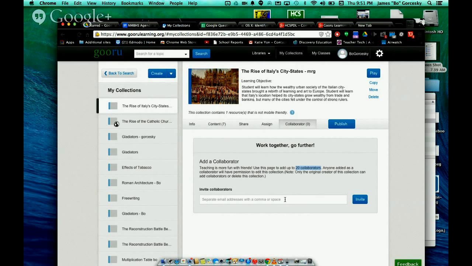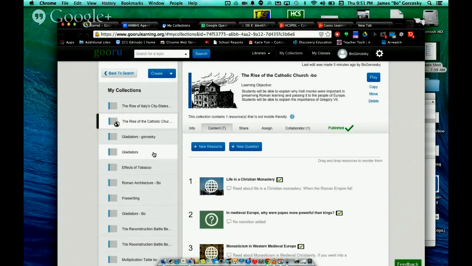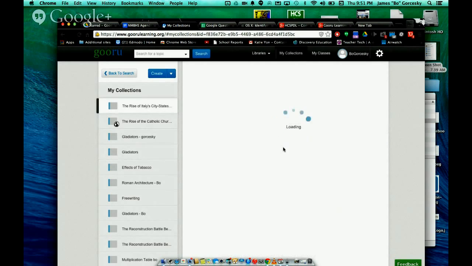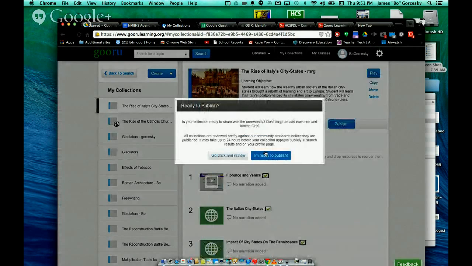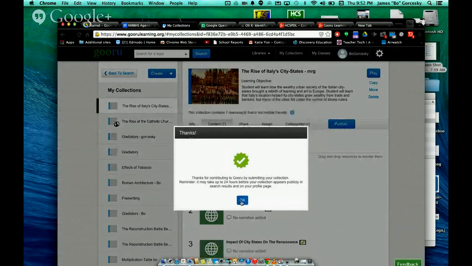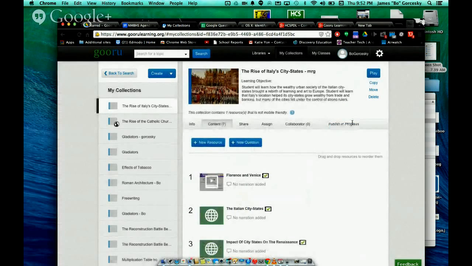This way you'll probably have that stored somewhere, or you can easily ask the students or the teachers to type it on this line. And once they are invited, they get an email, and it will also appear in their collection. So for example, this was shared with me the other day. Okay, so I can add collaborator. Now I want to publish it, so it's going to be good to go. So everyone around the world can find this in about 24 hours. And in the meantime, let's play it.